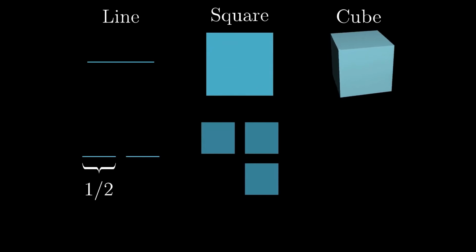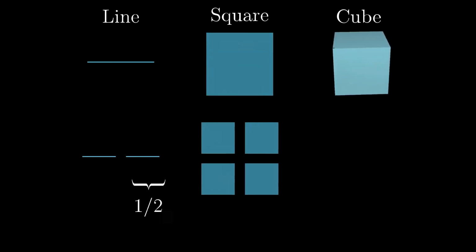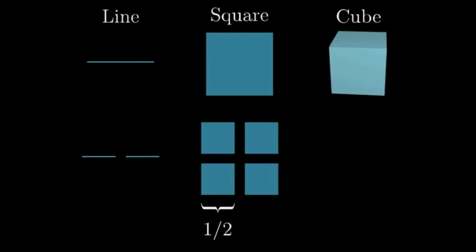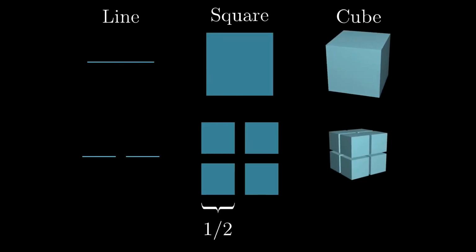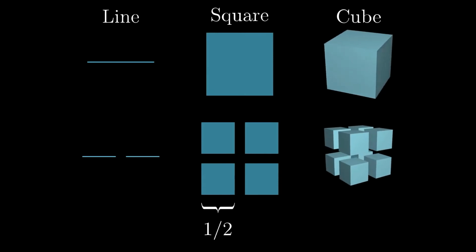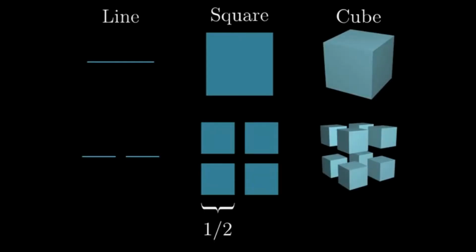Each of these 4 new squares is an exact copy of the original square, again scaled down by a factor of 1/2. A cube can be divided into 8 separate cubes, each an exact copy of the original, but again its size is scaled by a factor of 1/2. This division into exact copies of the original, whereby each copy is scaled by 1/2, is done by length. Another way of looking at the scaling process in order to produce exact copies of itself is by mass.